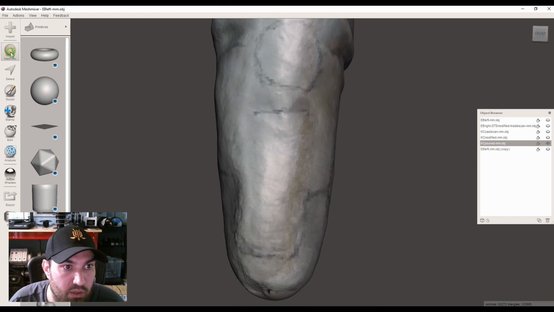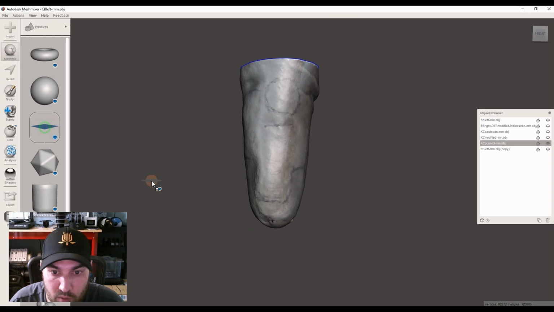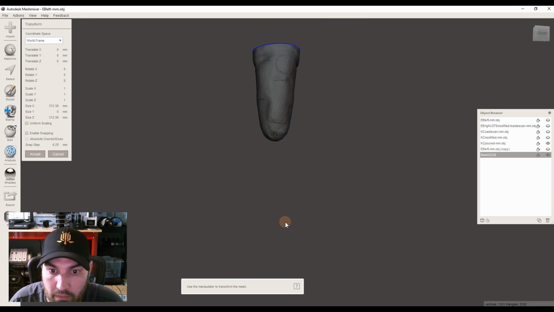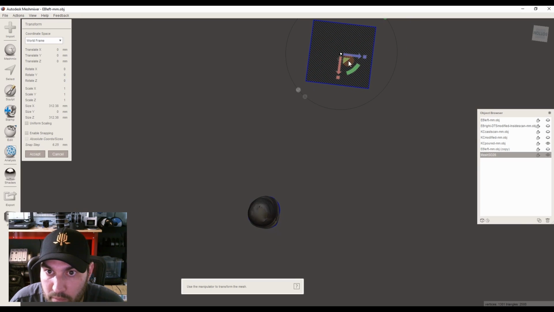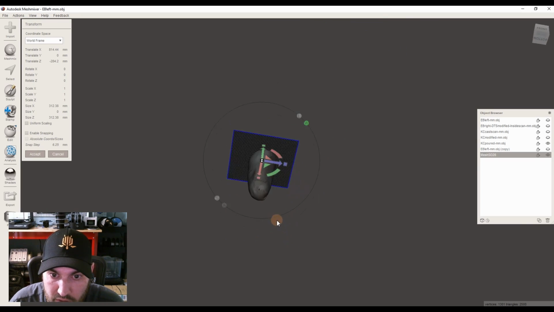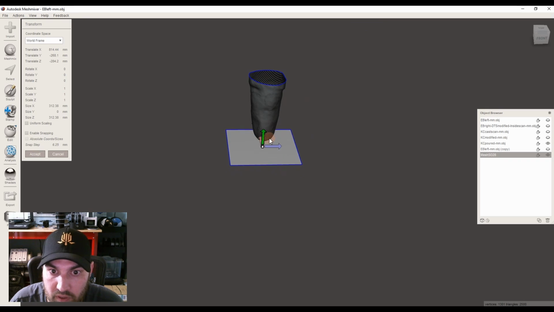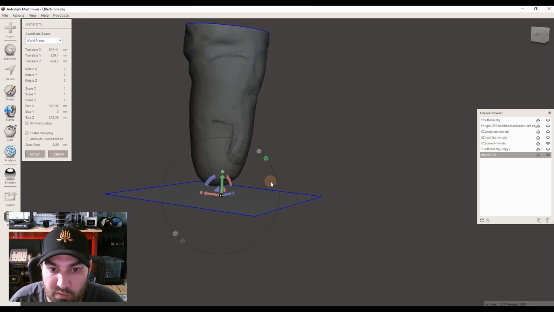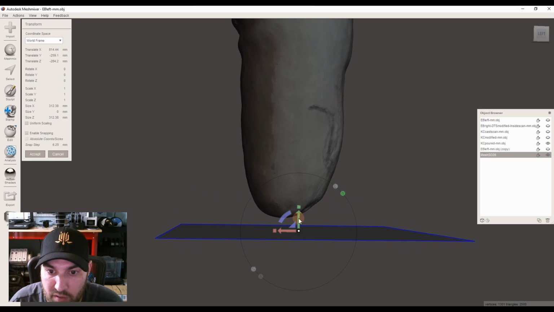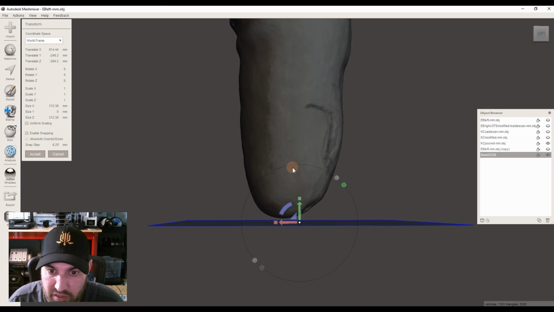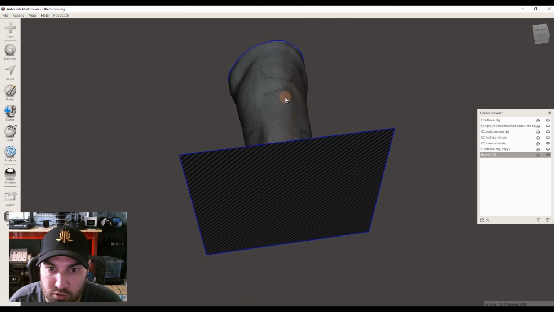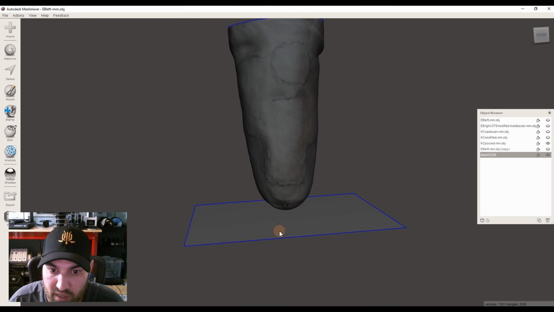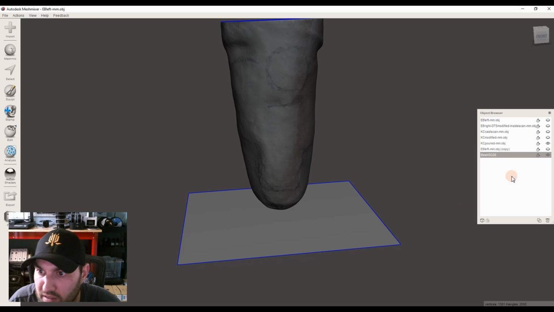All right, so the other one in here is a plane. This can be helpful. Let's bring a plane in, drop it down, and then let's move that under the limb. So this would be good for something like a foot orthotic or an AFO, because what you can use is this plane in a tool called attract, and you can actually draw this surface down to your target surface, and that's what this little magnet over here on the right is.